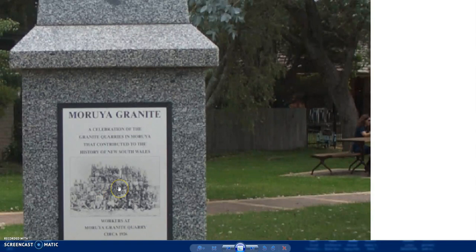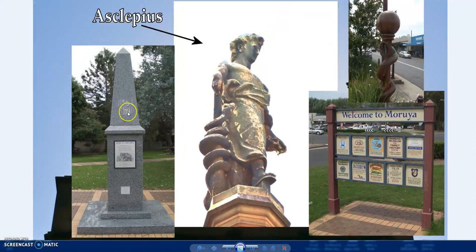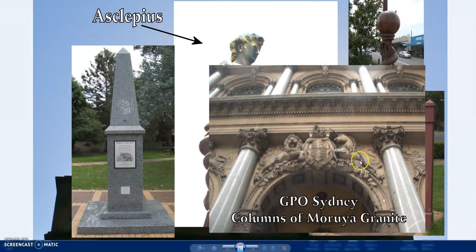Now, Myria granite's very special. If you live in Sydney, the pylons of the Sydney Harbour Bridge, the Captain Cook statue in Hyde Park, and also the columns at the GPO were built of Myria granite. It was a very highly prized, very special type of stone. And so the GPO building, and we'll come to this, there are some symbols there, but the columns themselves are of Myria granite.